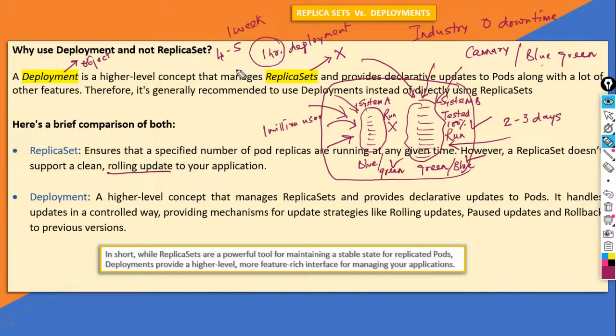No issues. But nowadays, the competition is so high and everything is so real time that to give even 5 minutes downtime, can you think of Amazon or Microsoft getting down for 5 minutes? It happens. I'm not saying that it doesn't happen. There can always be mishaps, but generally a 5-minute downtime of Microsoft can cost them $5 billion.